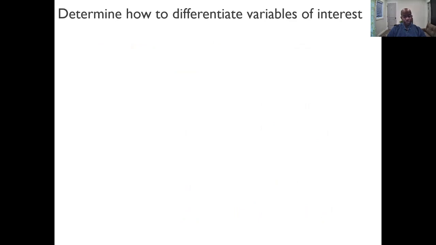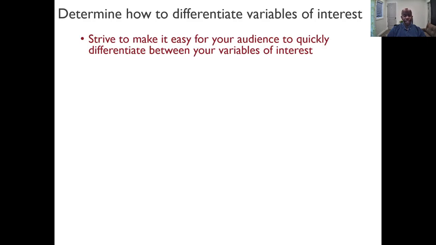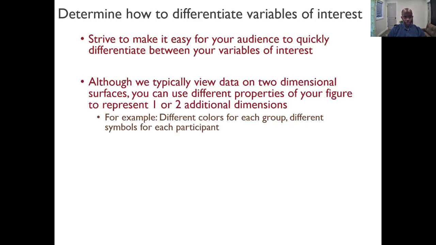So as we've mentioned before, we want to think carefully about how we differentiate variables of interest. You want to make this really easy for your audience to do. So one thing to keep in mind with respect to figure design is that we view figures in 2D. We haven't quite moved to the place where we all have VR headsets or AR projections and can see data in 3D very easily. So you really want to think about laying out a figure in 2D, and then instead of representing sort of a third dimension into the screen, using other properties for that dimension.